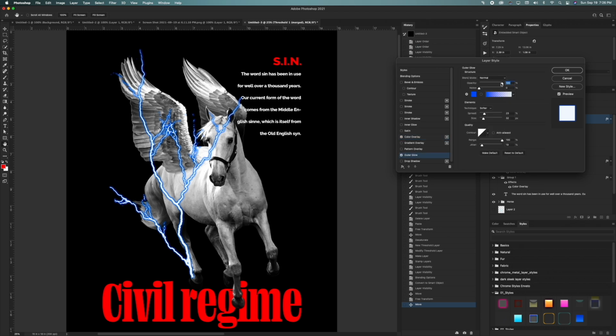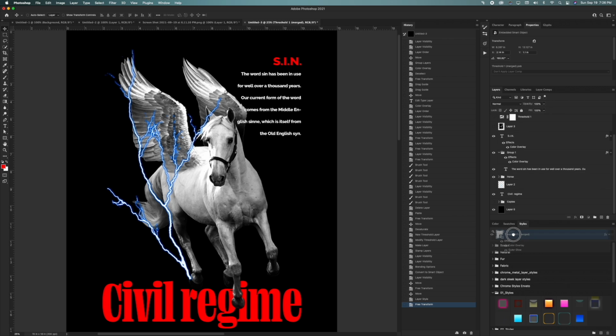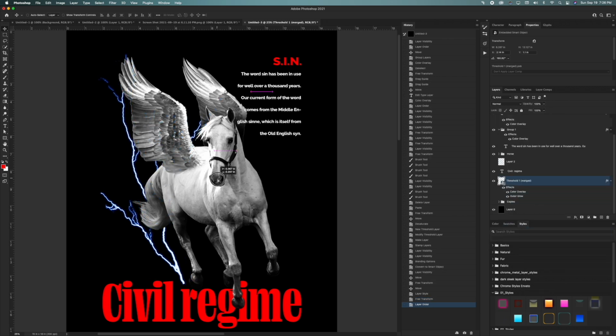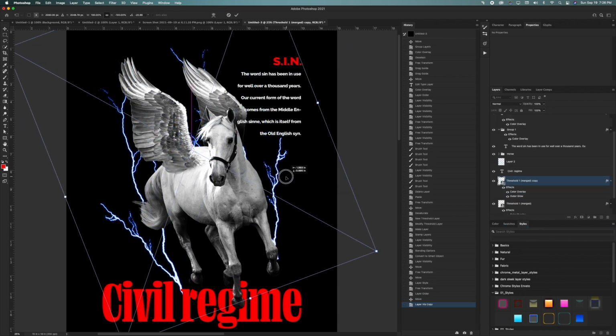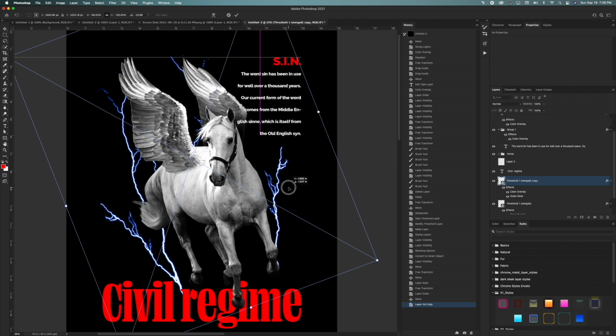We want to make sure we don't mess with the opacity too much, because if we're DTG printing this, lower opacities have a lot harder time to print, is what I recently learned. So we want to be careful of doing that. Obviously have fun with it, but just be kind of cautious of that. Maybe send this behind everything first, and then we can piece it together that way. And let's try to add some more, making it look like the horse is just freaking lit up.